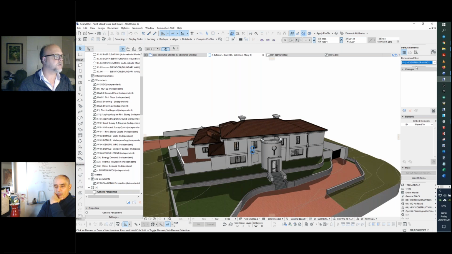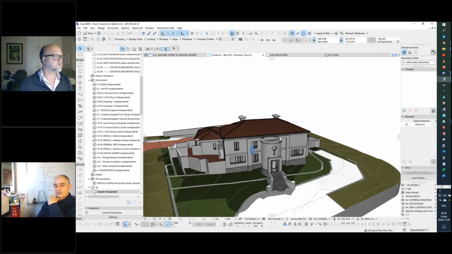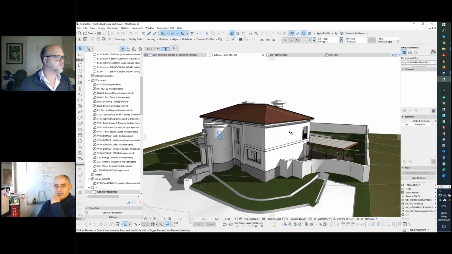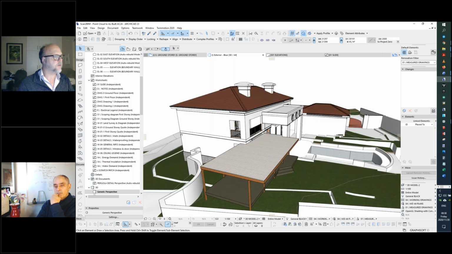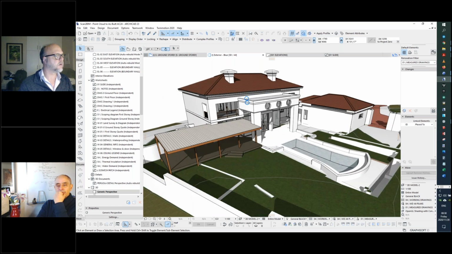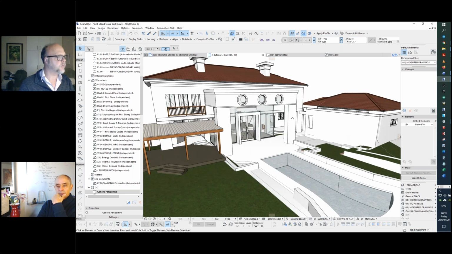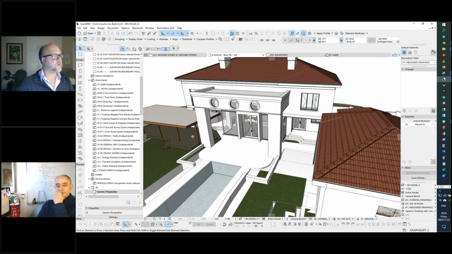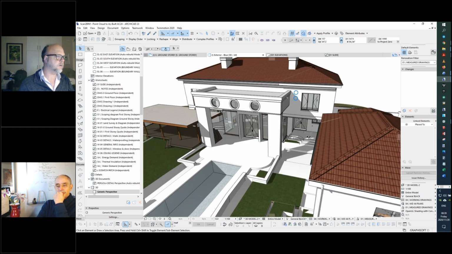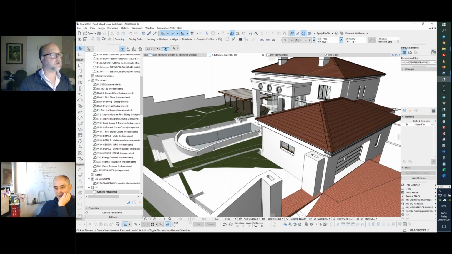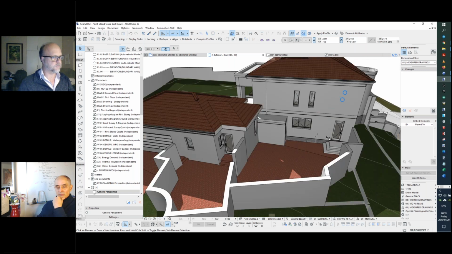I'm just going to show the existing condition. So this is the existing property. We were doing a double story addition on this end. This deck and roof cover has been removed and replaced on this end. This covered stoop by the pool will be fully enclosed as part of the design. An additional room is added here, and a new double garage, additional garage is being built on in this area, and a new scullery added over there. So this is the existing condition.